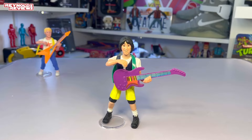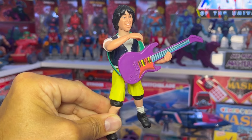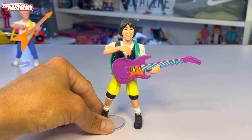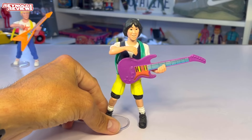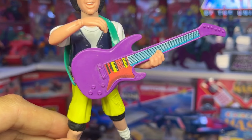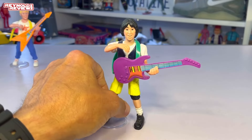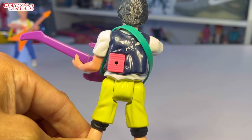We're going to start with Ted Theodore Logan, my personal favourite — I'm a big fan of Keanu Reeves. I actually don't think the sculpts are bad at all; the likeness to the actors is quite good, and they're really cool-looking figures, nice and vibrant with the colours. So we've got Ted with his neon shorts, waistcoat, and that trademark almost bowl-cut hairdo. He's got his purple electric guitar, and if you squeeze the legs the play feature is they start jamming. On his back there's a very cool Wild Stallions logo on the waistcoat.